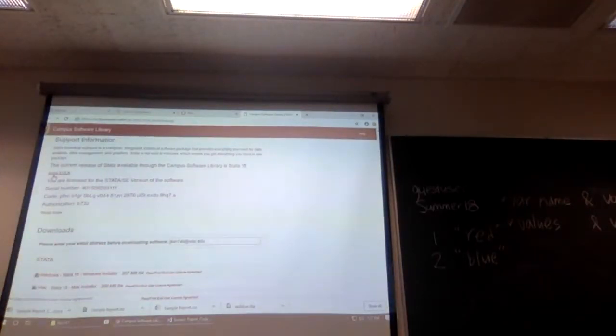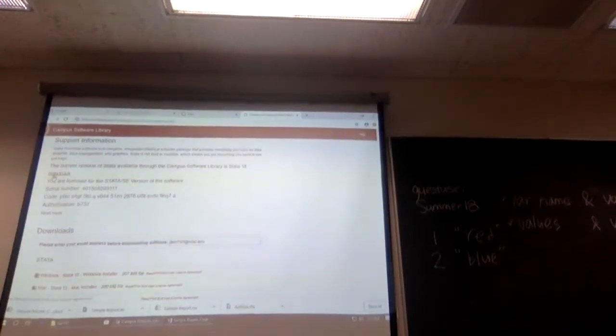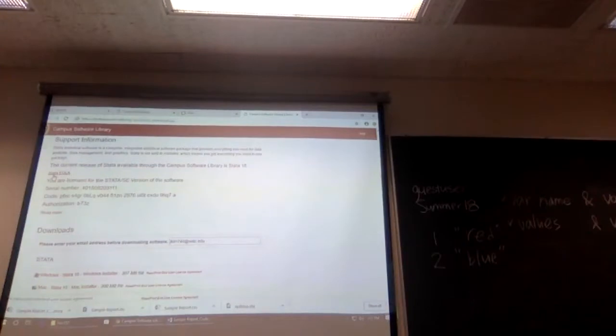Then you have to make a command for that program. To make the program do something, you have to write some commands. The do file is the space where you can save all of your commands in one file. So it's basically Notepad, but for Stata. The Notepad for saving all of the commands for Stata. Any questions?